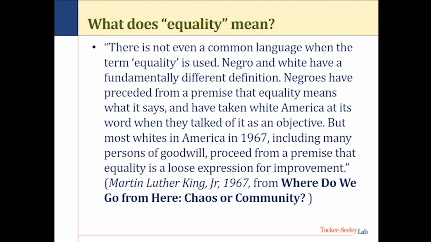There is not even a common language when the term equality is used. Negro and white have a fundamentally different definition. Negroes have proceeded from a premise that equality means what it says and have taken white America at its word when they talked of it as an objective. But most whites in America in 1967, including many persons of goodwill, proceed from a premise that equality is a loose expression for improvement. And what this definition says to me is that we should be clear about our disparities efforts, and whether our efforts are focused on disparities reduction, or if we are really working toward that aspiration of health equity, where all individuals have the opportunity of achieving their best health possible.